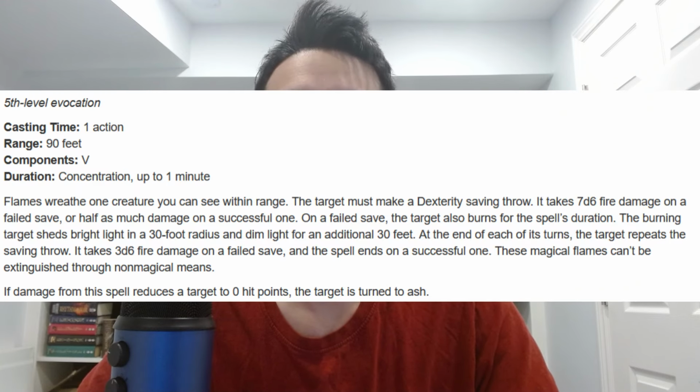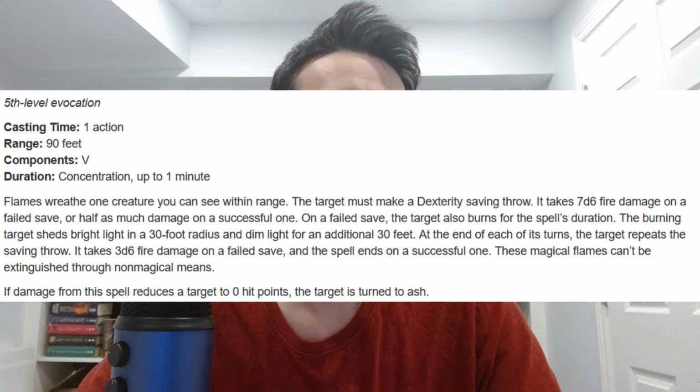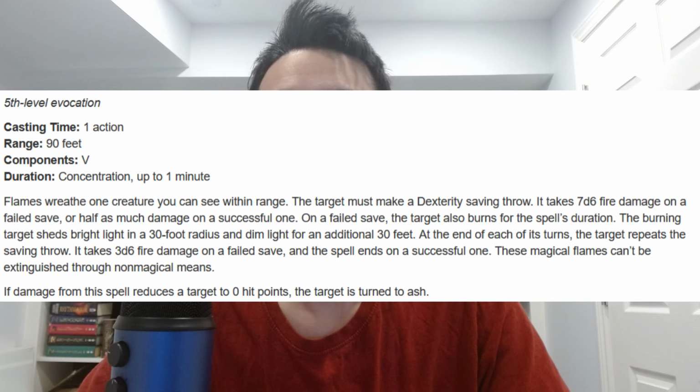Moving on to our Bad Wizard, at level 9, we pick up Immolation for our concentration option and Negative Energy Flood for our non-concentration option. Immolation is not a great spell because it just doesn't do enough damage. What you do is you target somebody, they make a dex saving throw, and if they fail, they take 7d6 fire damage. That's less than a fireball, and it's only one person.